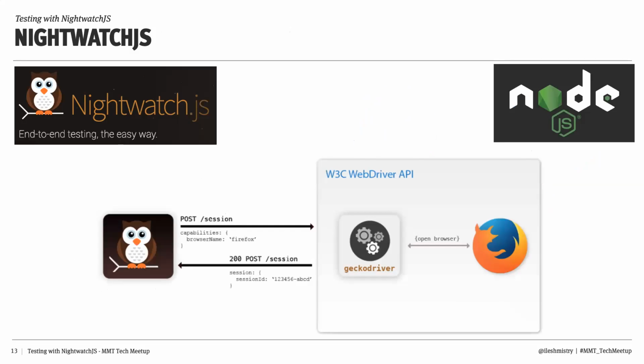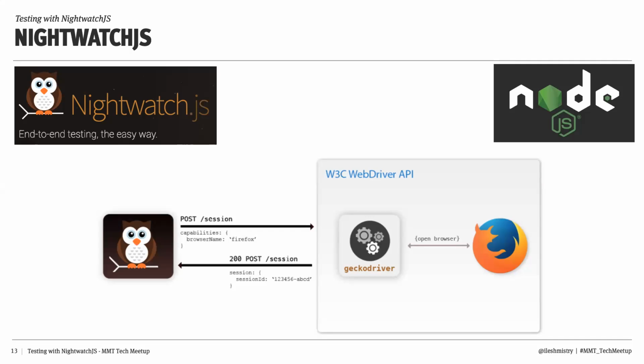So one of them out there, there's lots, is called NightwatchJS. It's built on top of Node.js, and it's one of the popular Node.js end-to-end testing framework solutions. Similar to quite a lot of end-to-end testing tools, you use CSS classes to detect what to test, or XPath as well, which is another way of getting to a specific element on the page.